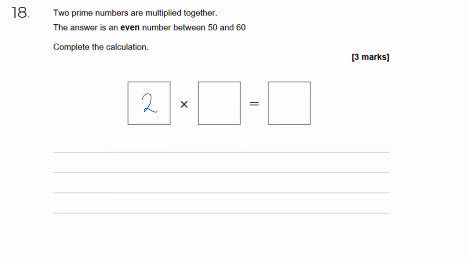And then I suppose the other one needs to be a prime somewhere between 25 and 30, doesn't it? Because when I multiply it by 2, I'm aiming for between 50 and 60. So half of 50 is 25, half of 60 is 30. So our prime needs to be somewhere in between. What are the prime numbers between 27 and 30? Well, it's not a whole lot. It has to be an odd number, and it can't be 27 because 27 is divisible by 3 and 9. It's going to have to be 29. So 29 is the prime number. 2 times 29 is 58, which is an even number between 50 and 60. Okay, I think we're done.